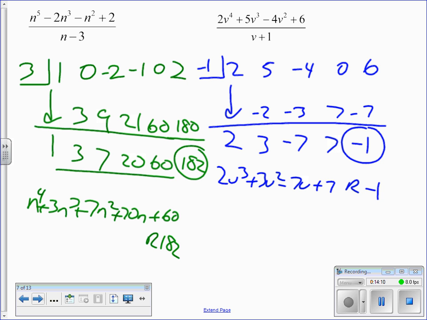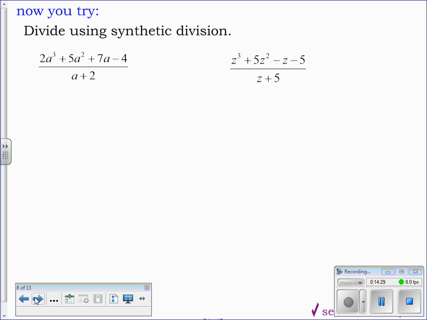Okay, we talked the other day about, hey, how many factors are there of this? Can I find a factor of this? Well, it's actually pretty easy to figure out what the factors are. If you know what you're doing in synthetic division, it makes it easy to find factors. Rather than guess it, you can guess and check, but you have a way of checking and a way of guessing that eliminates that. Okay, do these two.